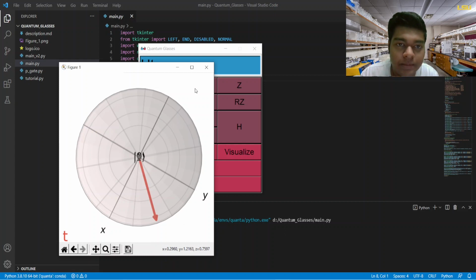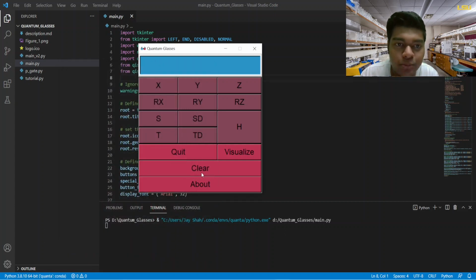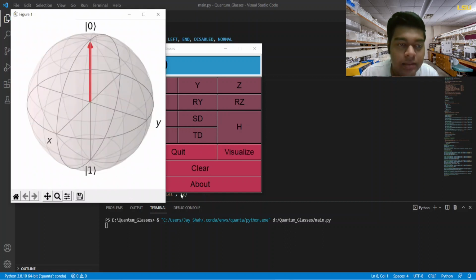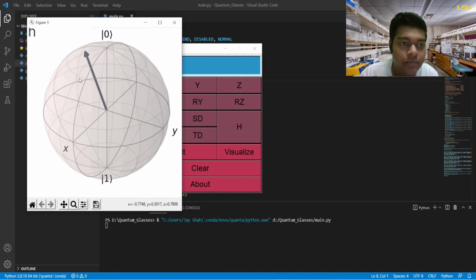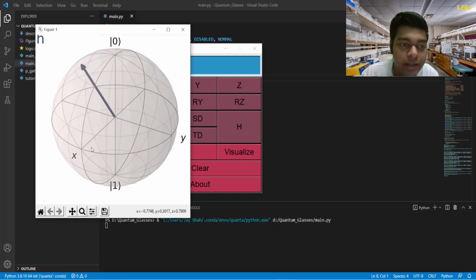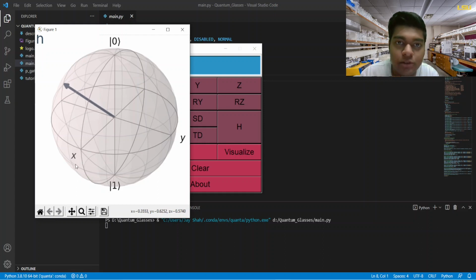And now let's get to the T-Dagger gate. Again, first Hadamard, then T-Dagger, and now visualize. Again, we know that the Hadamard will bring the state vector to the plus state, the superposition state, but then let's see what's the effect of it. And if you have seen last week's video, you should have a rough guess ready in your mind. And if so, pause the video right now and try to figure it out.